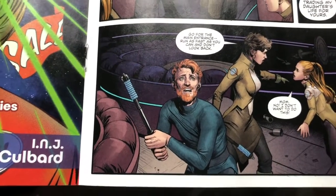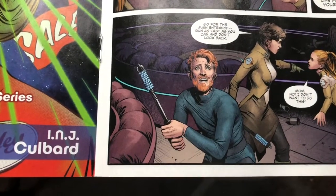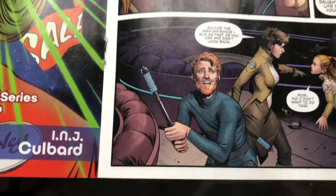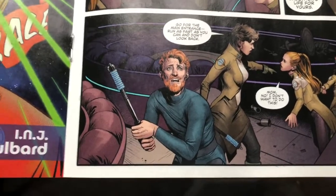But it looks good. The colors are good. The art is good. I don't know, maybe these are 3D models or things like that, but it's actually done really well. It's printed on good paper. It feels good. Just the way men are portrayed.